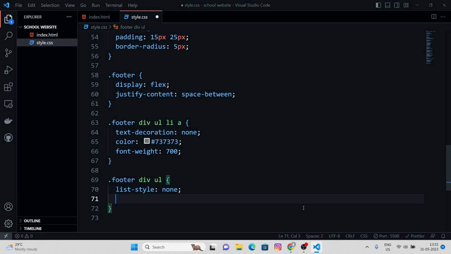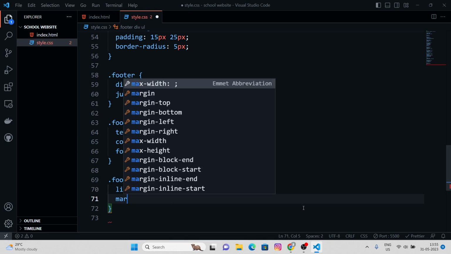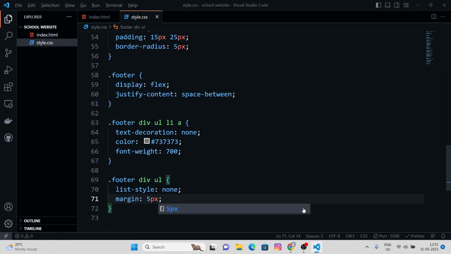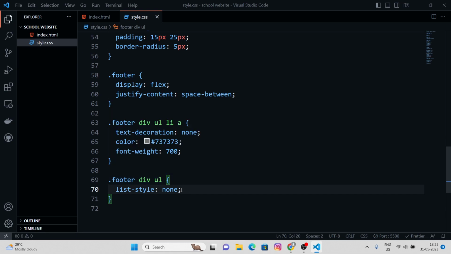Right. Or let's say padding. Not padding, but let's say margin of 5 pixels. Oops. No, it won't work. It won't work actually because this is a parent element, right?